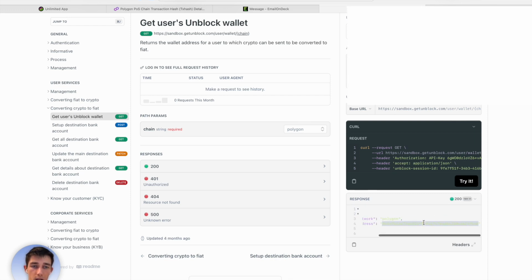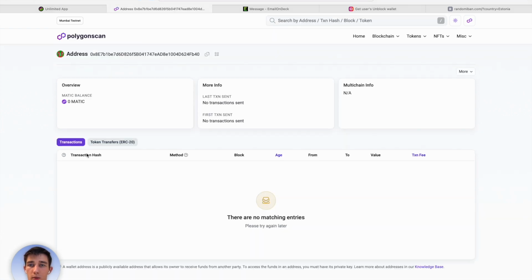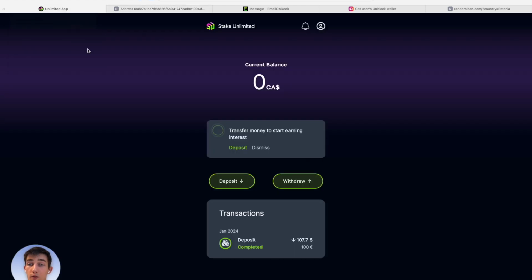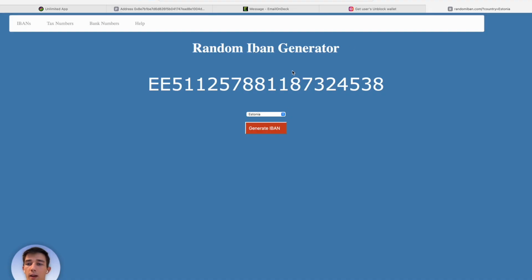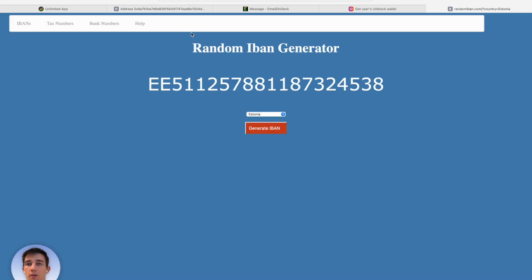So this is the address. It should be empty right now because it was never used. No token transfer here. But basically, again, whatever will be sent here in stable coins, so in US dollars in this case, will be automatically withdrawn for the account that we've just set up here, this bank account. So whatever comes here goes out to this account.